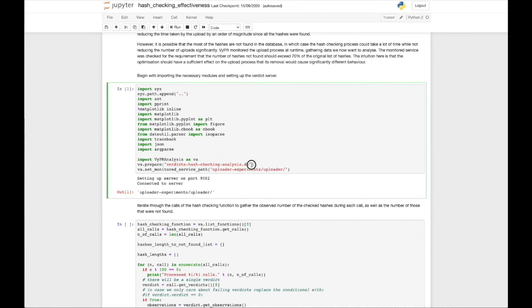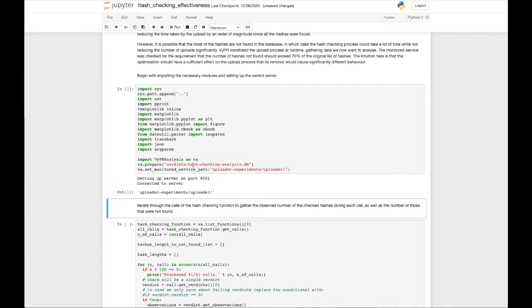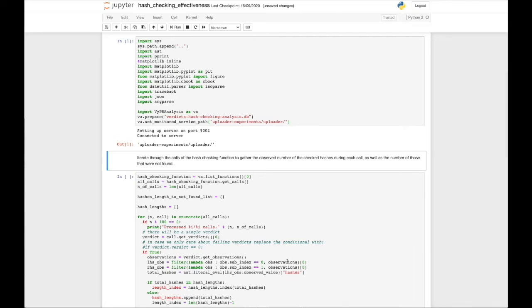The first one is to prepare a dataset that we have, a local dataset, and this will have the effect of taking this database and starting up the central analysis server based on this dataset. We then set the directory of the local monitored service because we have the code locally, and this is needed in places where, for example, we want to do path comparison. So if you now run this part of the notebook, we see that we're setting up the server in the background using this database, and finally we've connected to the server, and now we output, just to be sure, the directory inside which the local monitored service is kept.